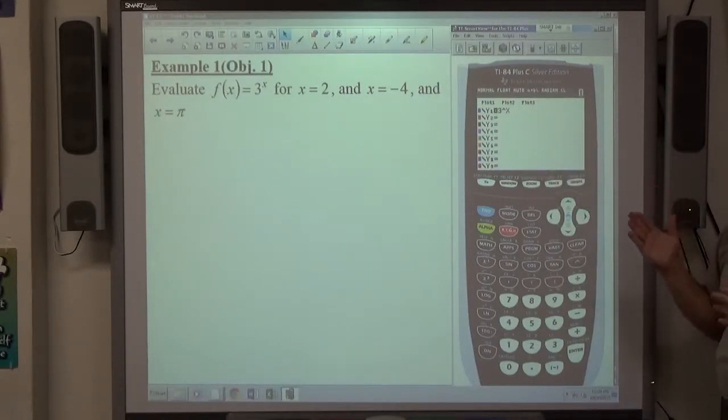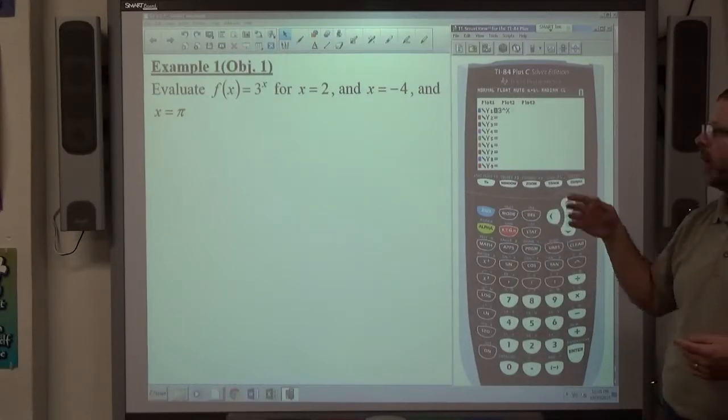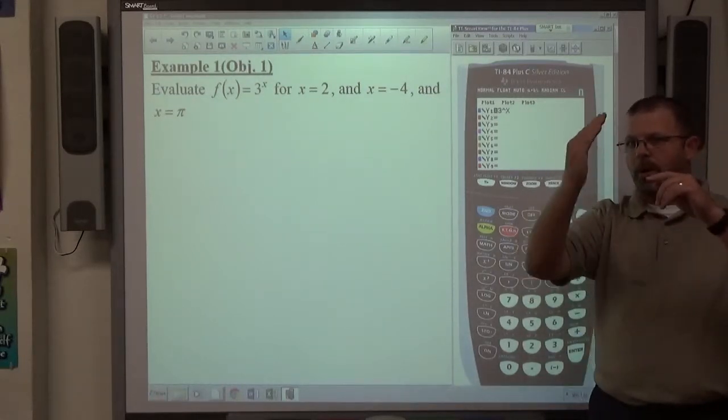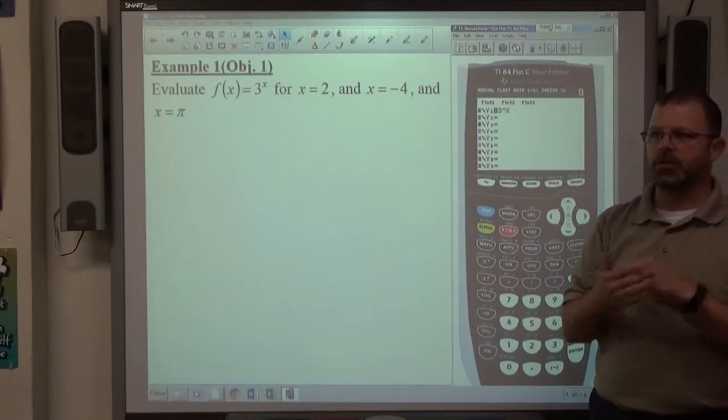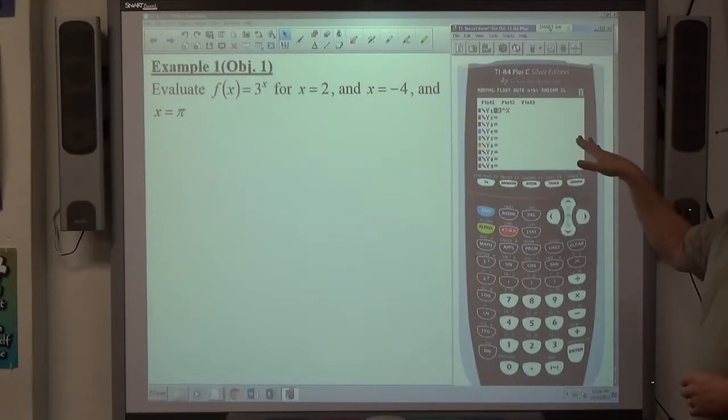If you do have the classic type and you need to type in more than one thing, like let's say it's 3 to the x plus 1, 3 caret parentheses x plus 1 in parentheses, otherwise your calculator does not interpret it properly. We evaluate the same thing for multiple numbers. I'm going to use my calculator every time.